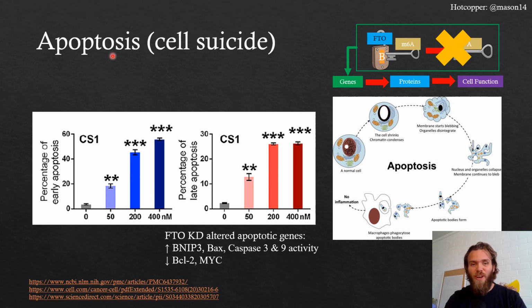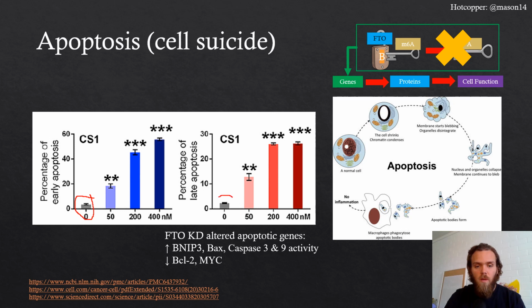Okay, so apoptosis. This is a kind of funky word, and it basically means cell suicide. So if DNA is damaged within the cell, in normal circumstances, it would mean that the cell undergoes this apoptosis or cellular suicide. I don't want to go through it in too much detail, but basically you've got a normal cell, and it realizes that something's wrong, and then it goes through a whole process where it basically gets destroyed, right?